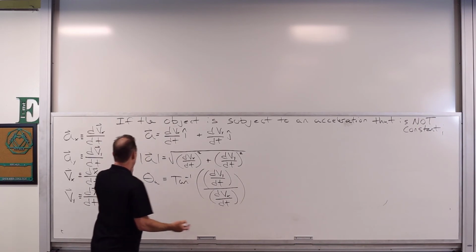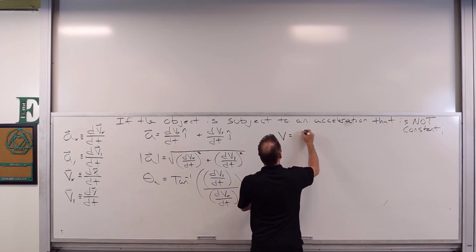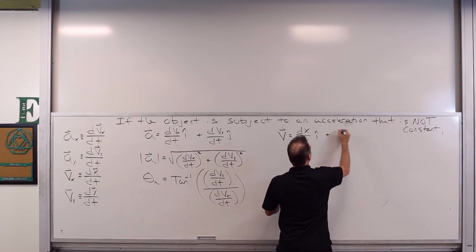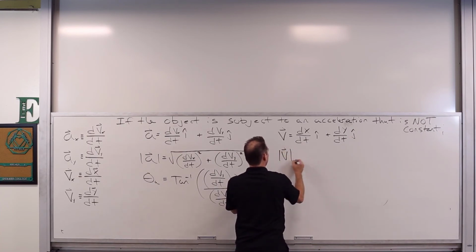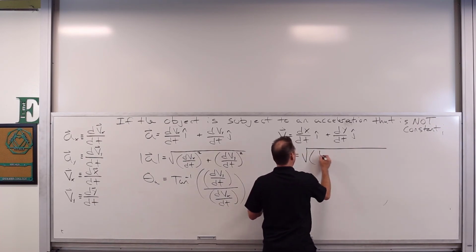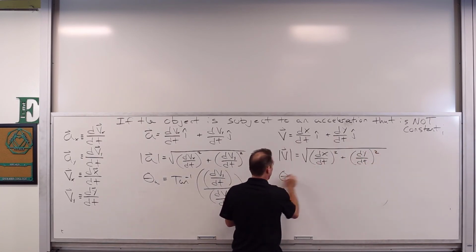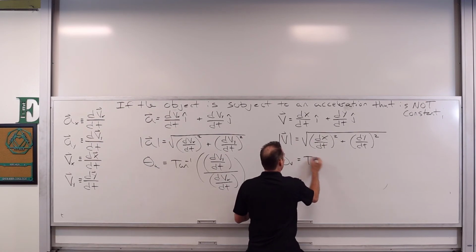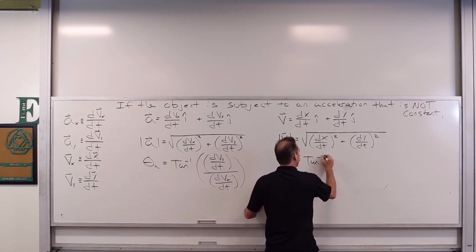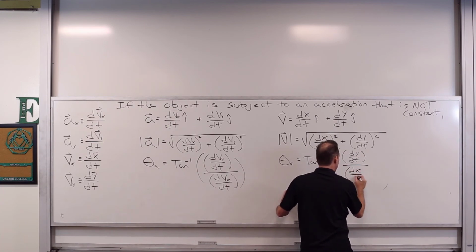And then we do the same thing for the velocity. We'd have that v would be equal to some dx by dt i hat, plus dy by dt j hat, and have a magnitude equal to the square root of dx by dt quantity squared plus dy by dt quantity squared. There's its speed at some moment in time when we evaluate it. This just gives us the function. And theta sub v, gotten by the arctangent of the quantity dy by dt divided by dx by dt.